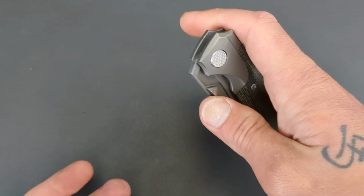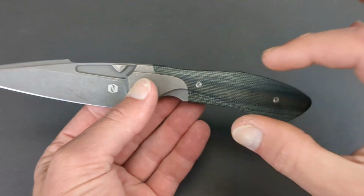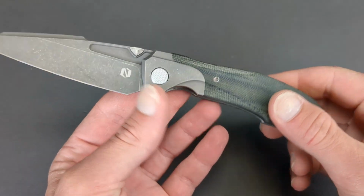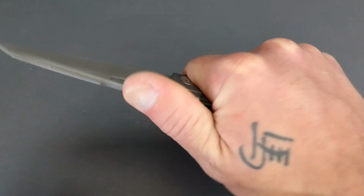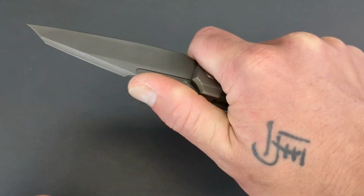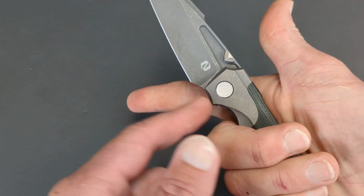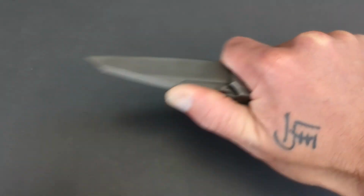This is in the upper echelon of my favorite knives of all time, and for a bunch of different reasons. The awesome blade shape, the incredibly good ergos on this thing, and you feel like you have a nice sturdy built knife in your hand when you are holding this in the choked up spot, because you have a 50-50 area here, jimping going into this harpoon.